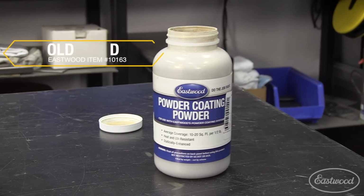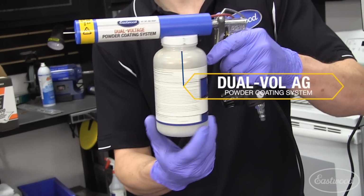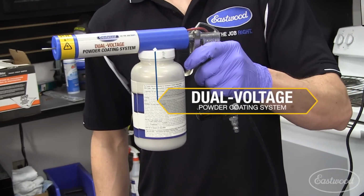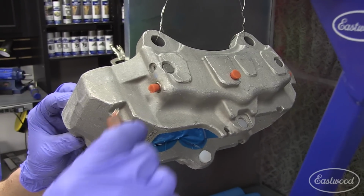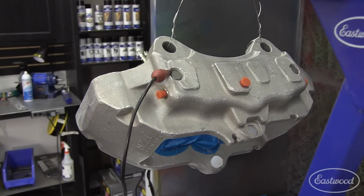I'll be using the Eastwood dual voltage powder gun on the high setting since these calipers are more than a ½ inch thick in some spots. Setting up the powder gun is very easy because the 8-ounce powder bottles thread directly onto the gun. I attach the ground clamp where it will not be visible. You want to attach it directly to the part, not to the tray or hanger, which could result in poor powder attraction.